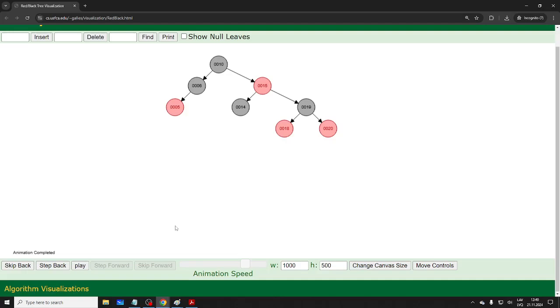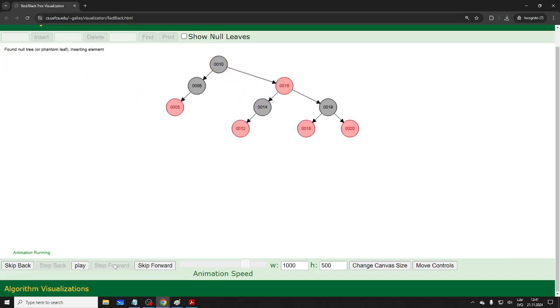Okay, and now let's do something really difficult. How about inserting 12? What do we do? Well, not a problem. We want to insert here, but if you insert 12, where is it going to go? 12 is really easy. It's going to go here. Okay, let's do 12. That's easy. We don't have to do anything. Here, it's red. Easy, easy, easy.